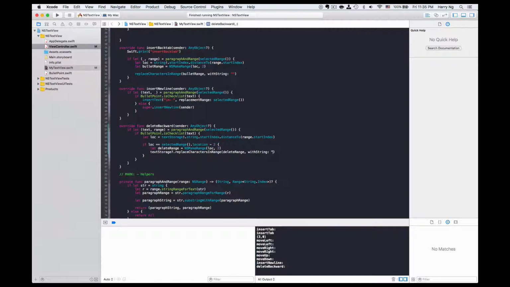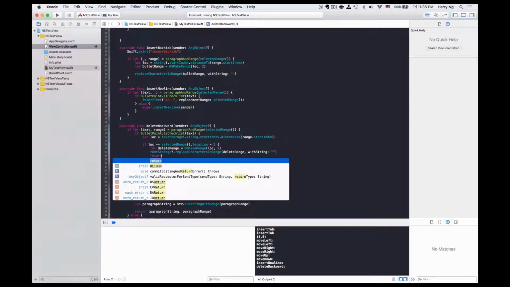Just replace it with an empty string so we can remove the bullet point of the current paragraph. Say I want to just remove the bullet point and keep the cursor on the current paragraph. I should stop this function here and return.